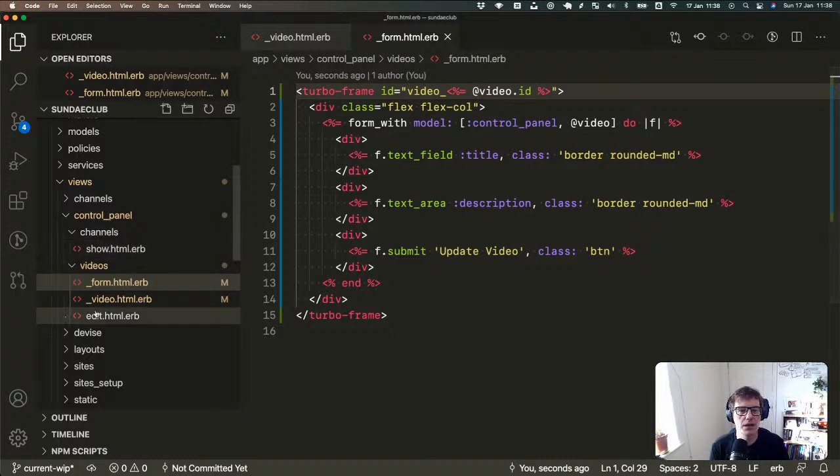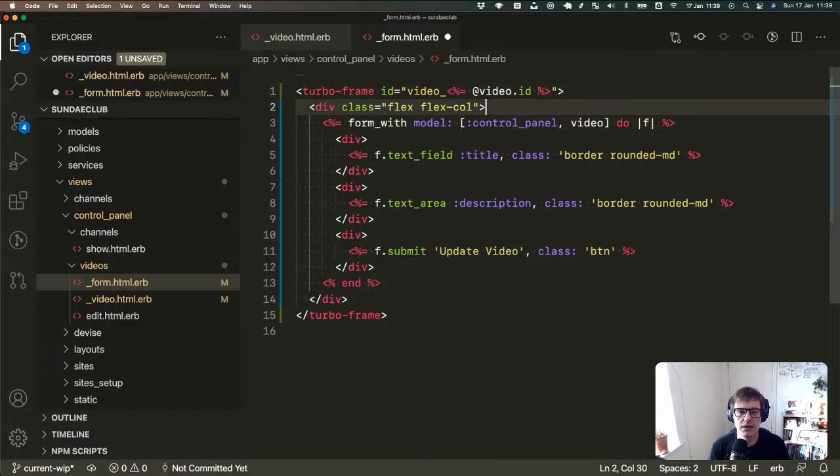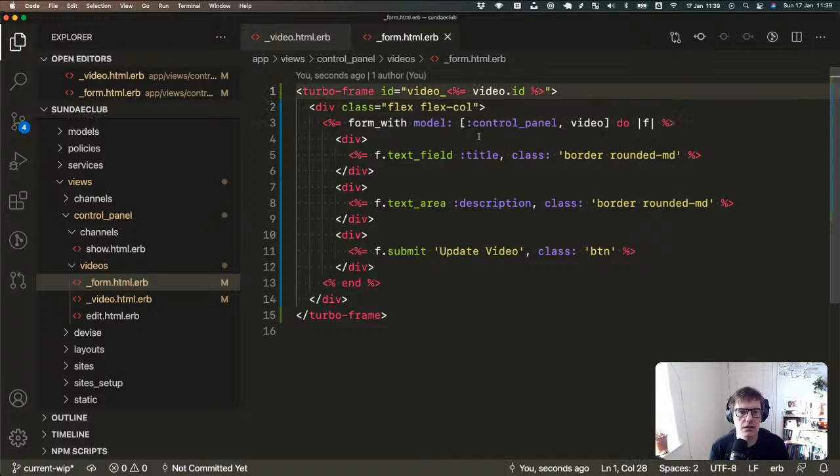Right, have I just used a partial on a page where I expect this instance to be available? Can I just set this to video and video? And then how does it know what that is?